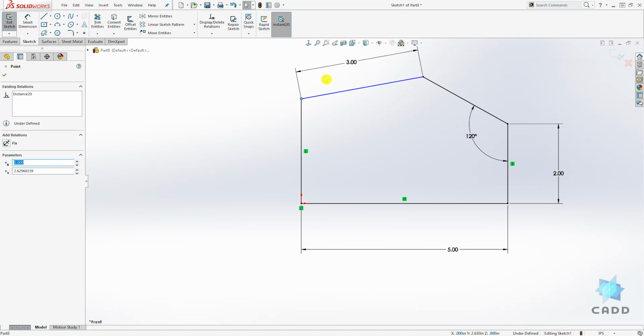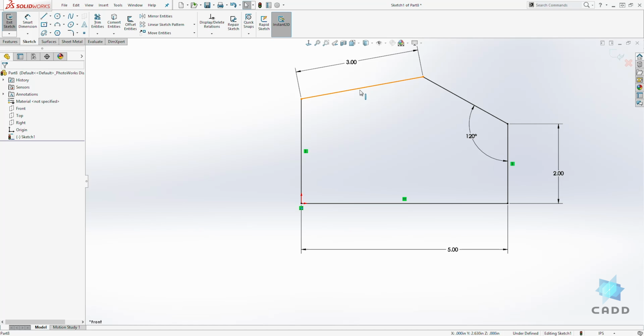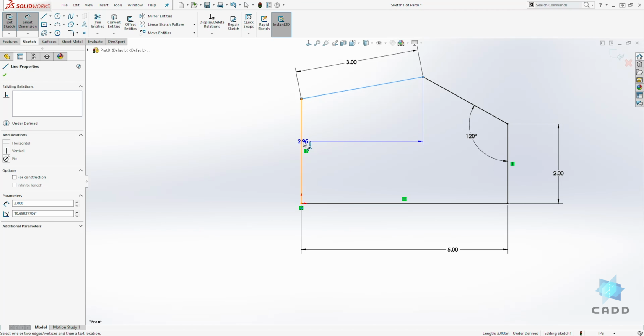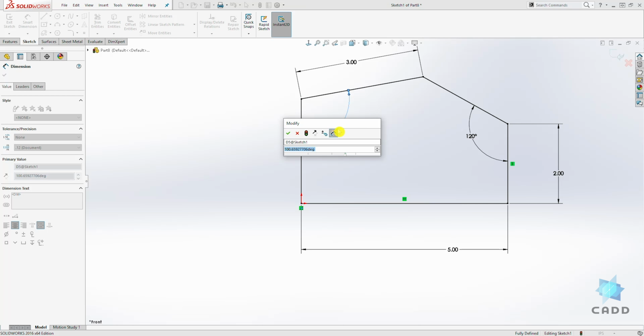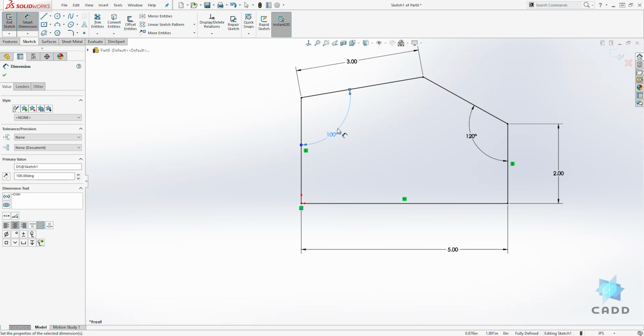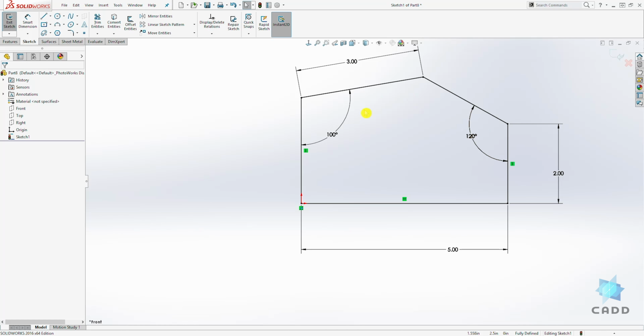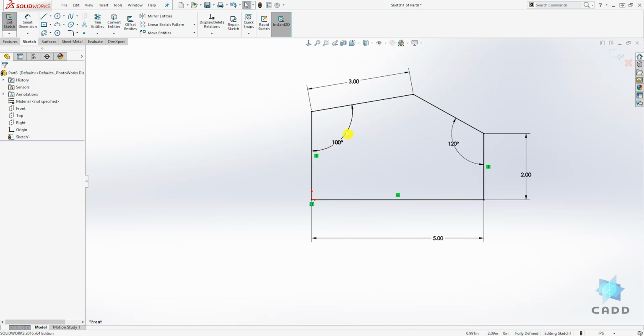So one thing we can do on this line is add an angle dimension to it. So we'll select an angle and select that line, select this line, and add the angle to it. And let's make that 100. And that's how you dimension a part with an angle, aligned, and regular dimension.